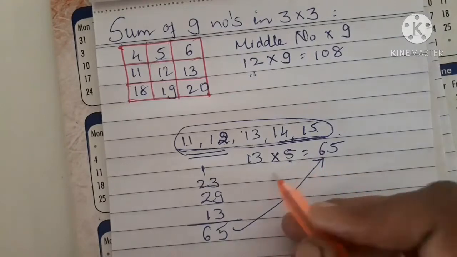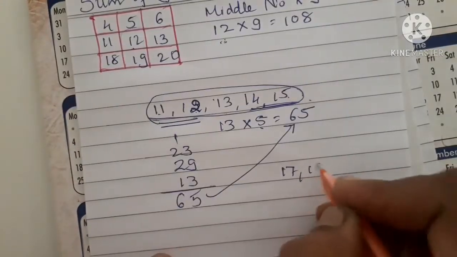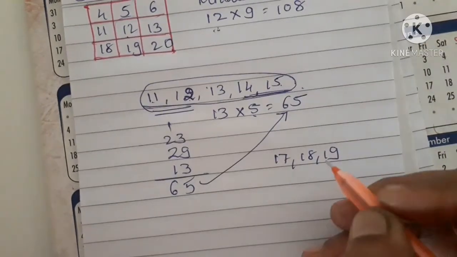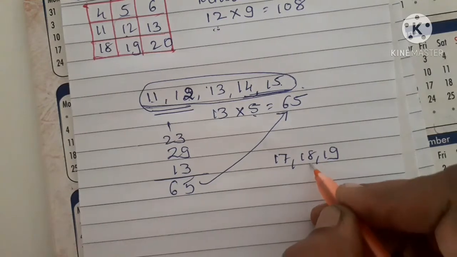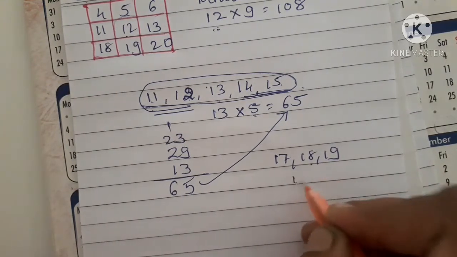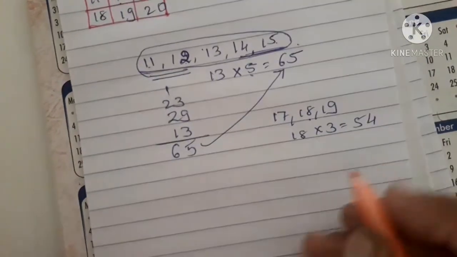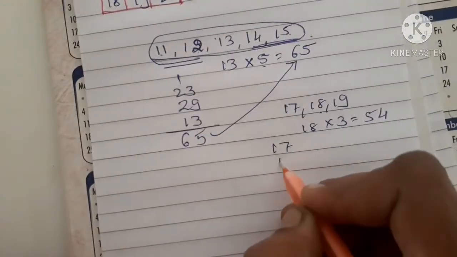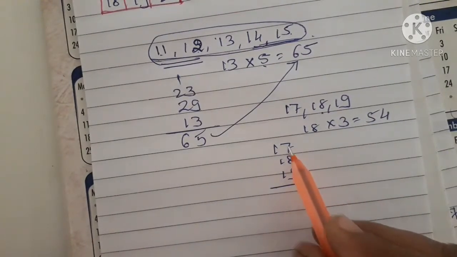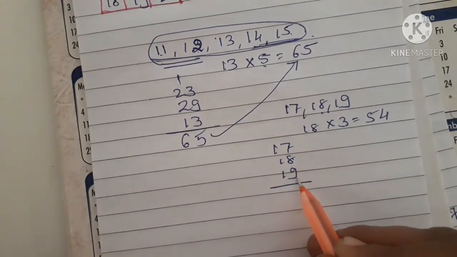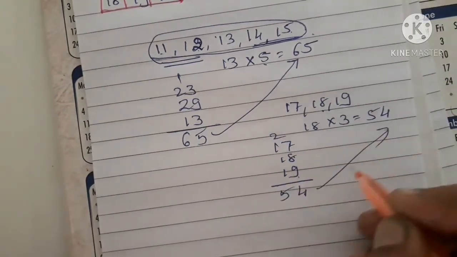Okay. If you are taking say 3 numbers, say 17, 18 and 19, what is the sum of these 3 numbers? The center number is 18 multiplied by 3. So 18 3s are 54 and you can check them also. 17 plus 18 plus 19. So here 7 and 8 is 15 and 9 is 24 and this is 54, which is one and the same.